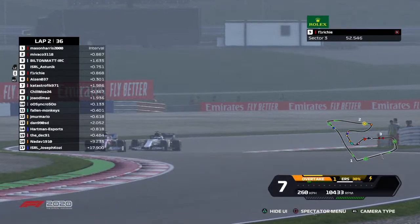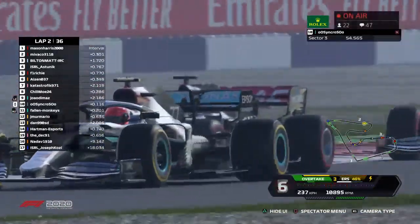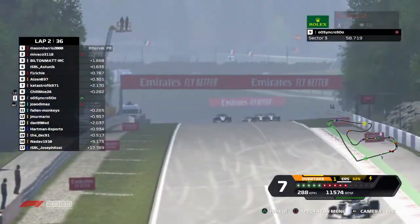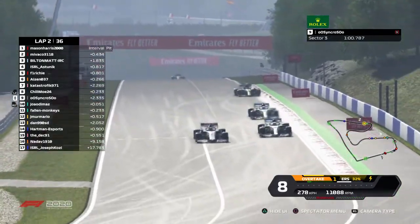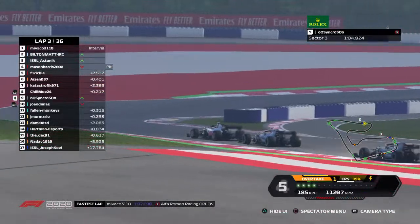And let's open up this YouTube chat here. I think Synchro's getting quite close. Yeah, look at that. Synchro right in the middle of the Mercedes, side by side with J.O. Dimas, going into this last set of corners. And they're going to go, oh my goodness, look at this. Giving each other room, but not much.